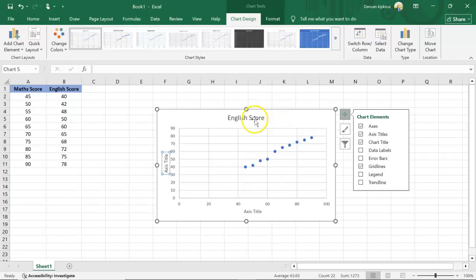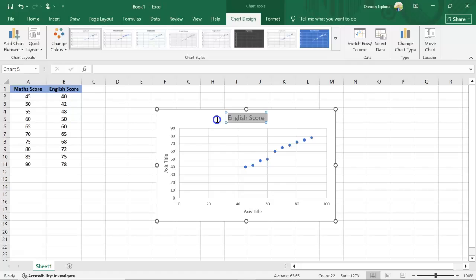Let us now edit the title of this scatter diagram. Here we are going to edit it. That is scatter diagram. On this other one, we are going to edit this as the scores in English. This is the maths scores in mathematics.